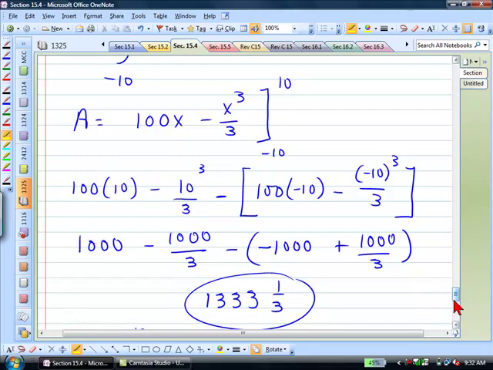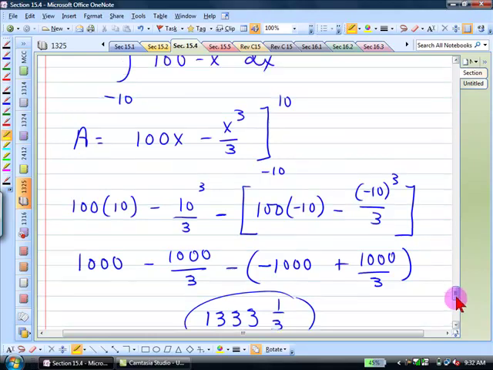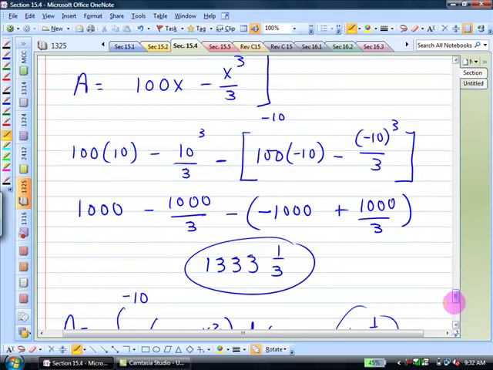What if you did that on the Math 9? What would you get? Try it. 100 minus x squared is your function, and your comma x, comma negative 10, comma 10. Let's see what you get. We get 1333.333. Did you get something like that? Okay, so you could verify yourself there. You can't get the whole answer at one point on the calculator. You got to do this in pieces.